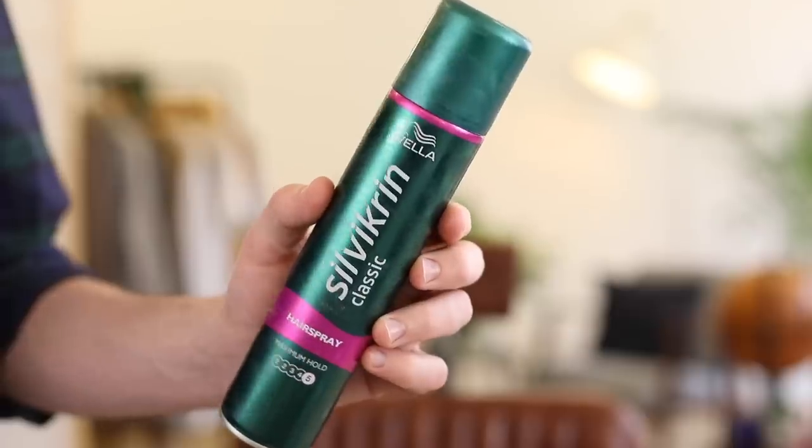For fixing or finishing you have two options. One would be to grab a little bit more of whatever styling product you had — especially if it's got a great hold — and just get it sorted around the ears. Or you can grab a hairspray to ensure it's not going to move, and if you use a hairspray it's got to be a high hold hairspray. None of this touchable, moveable stuff. My favourite is African Classic maximum hold, about three pounds — this is great. Spray, mist it right onto the front of that quiff, top, back. And if you want to deal with flyaways, onto the hands, light misting. It's a fixing or finishing product, not a styling product.